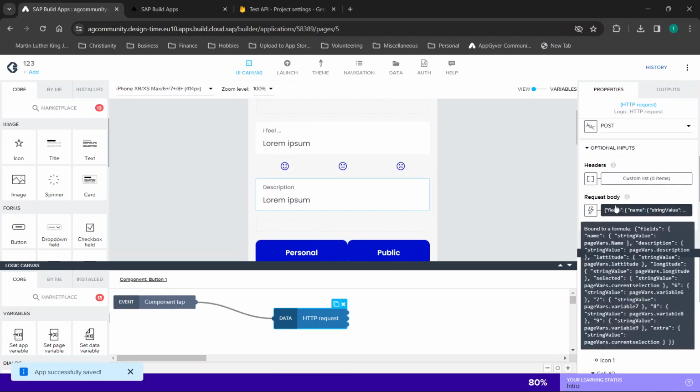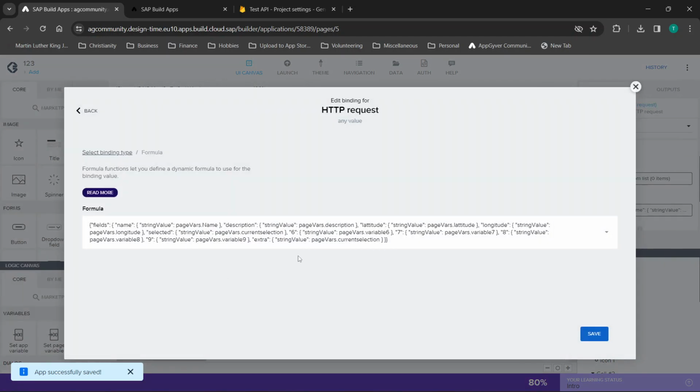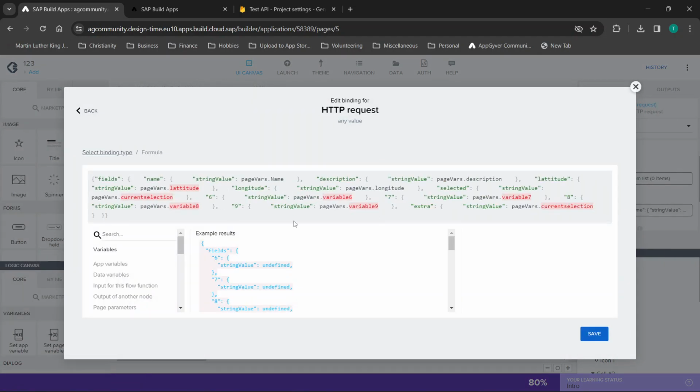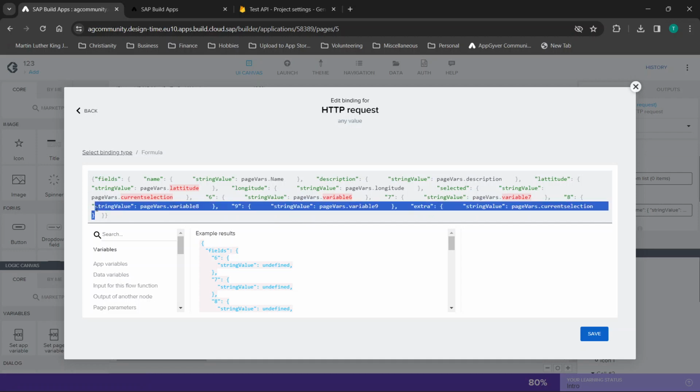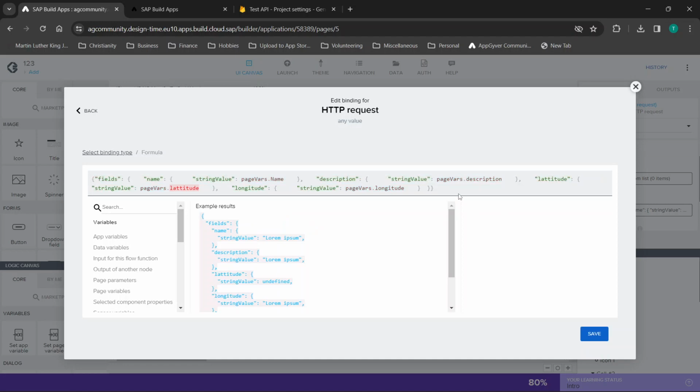Next up, we have to tell it what data to send. I will put this in the description as well, because it can be quite a bit and can also be kind of difficult to understand. A lot of these variables don't even exist, so I can remove them to hopefully make it make a little more sense. So we only need the name, the description, and 1 to 2 more values. So we will delete all of this and walk through this together.